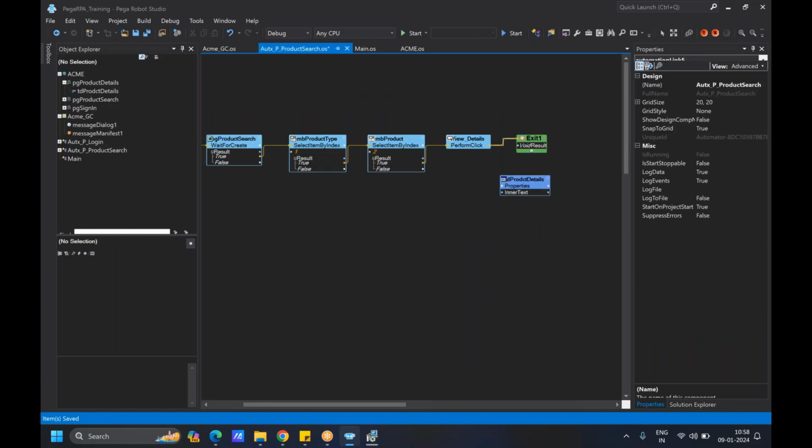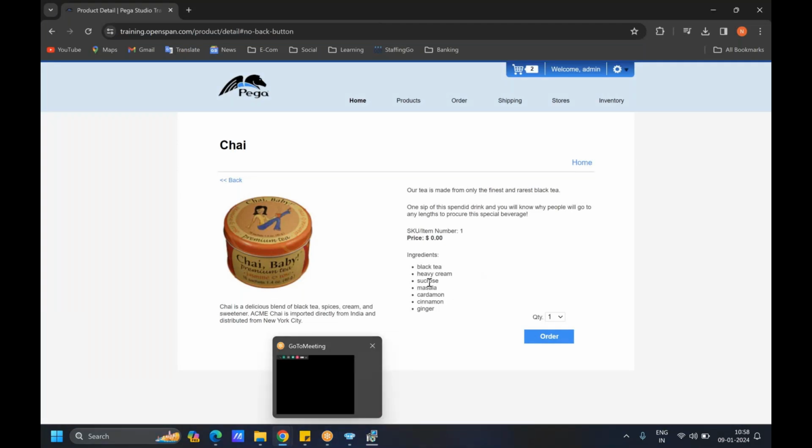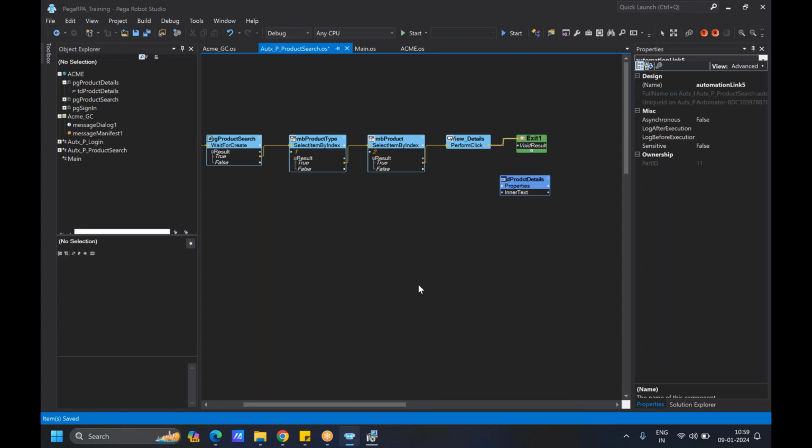So after clicking view details, it will navigate to this particular page. So here you are going to fetch the data and display it, right?